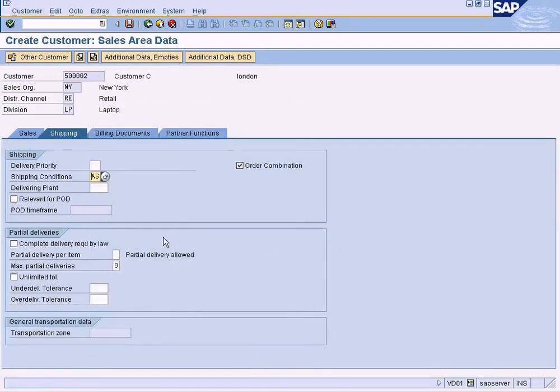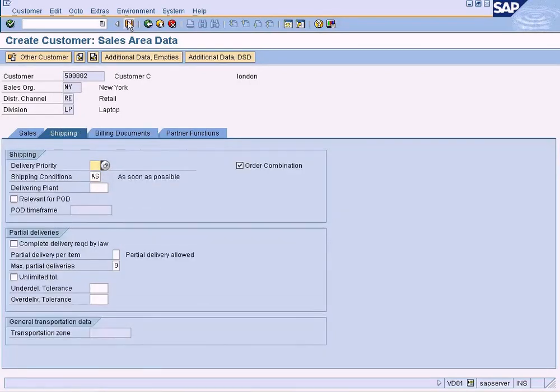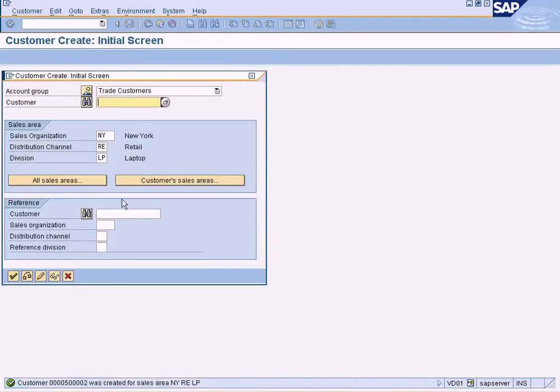We need to specify what is the shipping condition: as soon as possible or within 1 month, right? Billing documents, nothing much. Let's save this now. It has been saved.